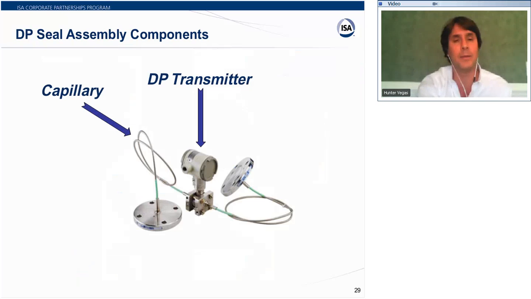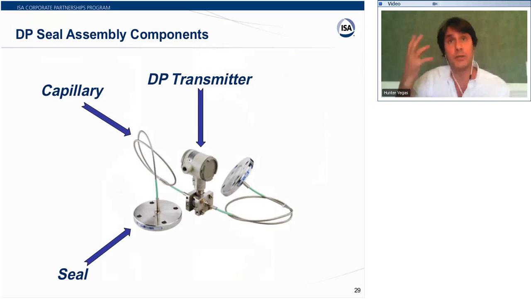And they're fairly flexible. If you kink them, you can damage them, but they'll take a fairly decent amount of beating without being damaged. The seals themselves are measuring the pressure on the process. These are flange types. You can get screwed fittings, you can get ring joint fittings, you can get virtually every fitting you can think of. And they hook up to the tanks or to the piping or whatever in order to measure the pressure.